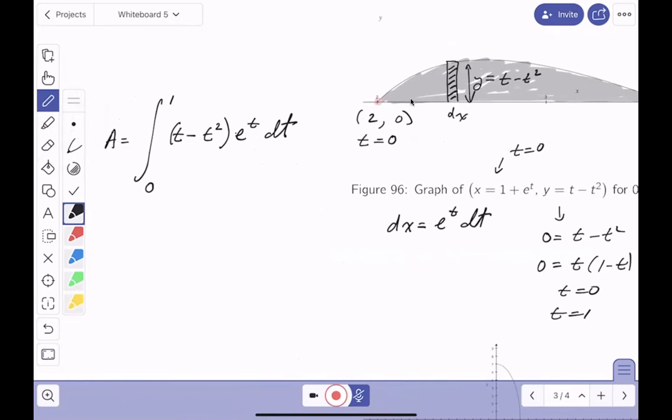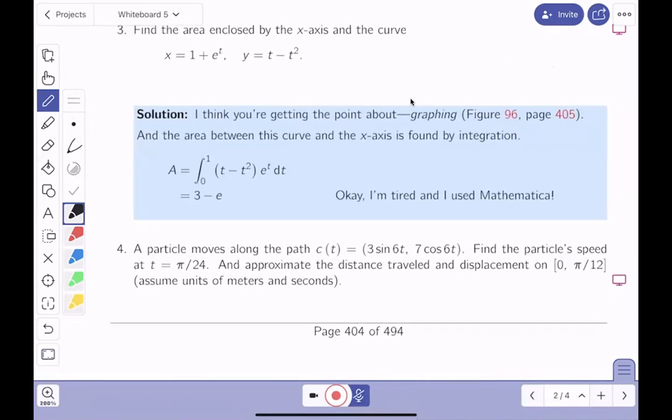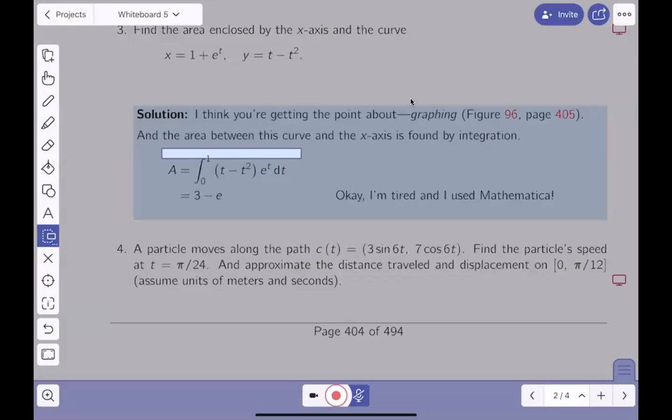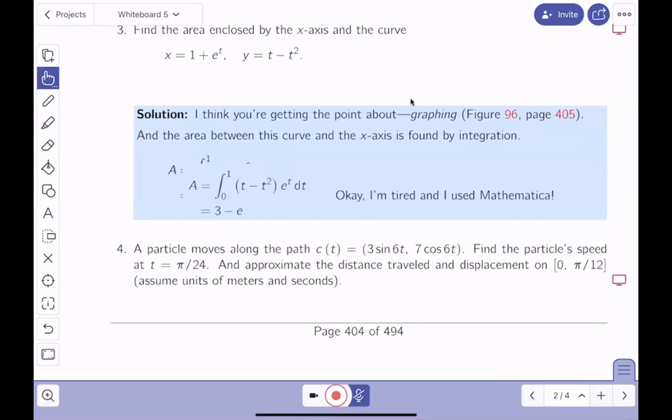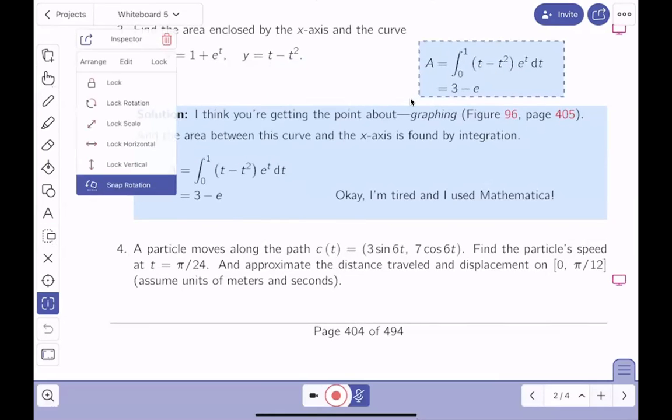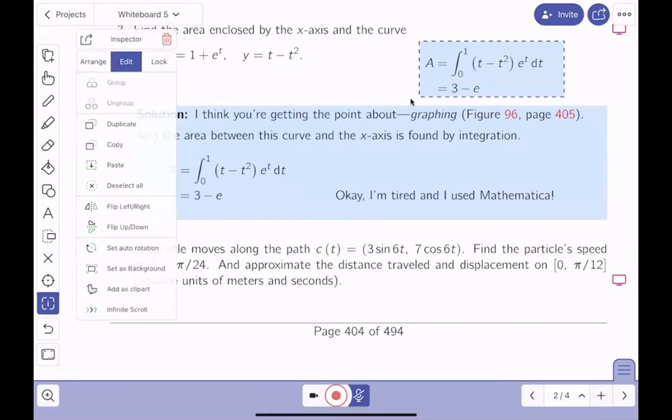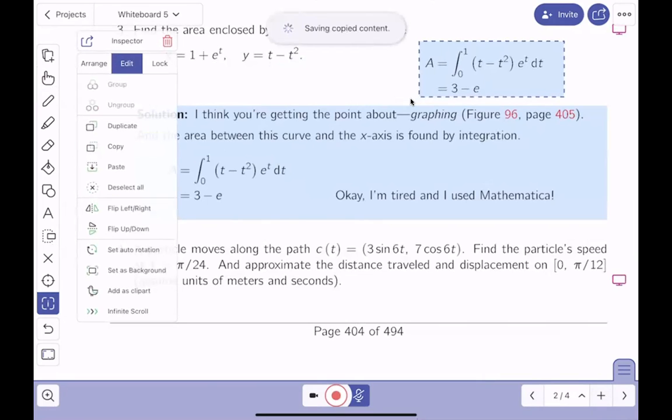I would consider this a milestone of the problem. So when you're doing homework, you want to see, did I get the milestone? Let's go back over here, and I want to point out what the milestone is. The milestone is this guy right over here. I'm going to copy it and go to the next page to see if I met the milestone.